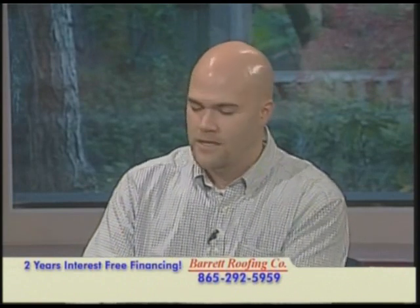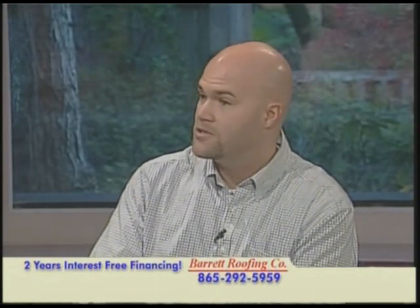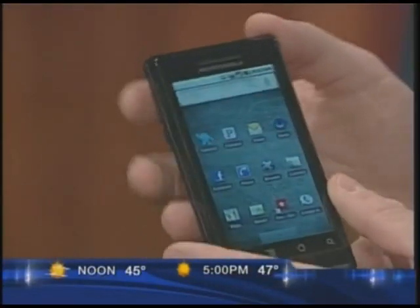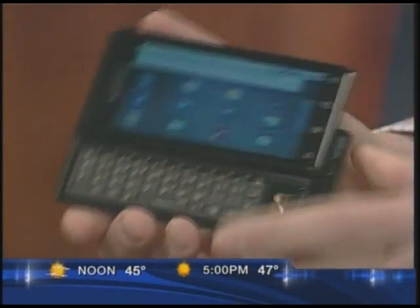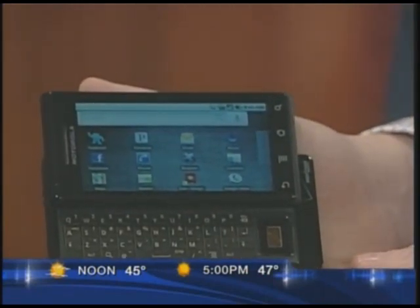This is the new phone that's got all the rage these days. What's interesting is they've taken some of the common gripes from the iPhone and integrated it into this phone as doing it better. For instance, one common gripe with the iPhone is that people don't necessarily like the on-screen keyboard. You can do it on this phone in portrait or landscape, and it also slides out and gives you the nice keyboard on the front if you just want to use a traditional keyboard. So it does that well.